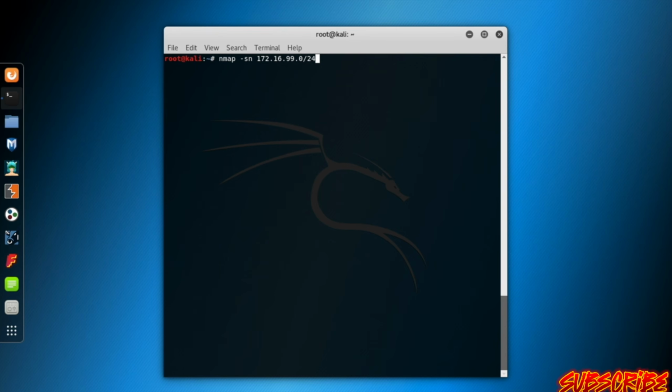Here I enter 172.16.99.0/24. Network gurus already know what it is. Keeping it very simple, it means the IP address is between 172.16.99.0 and 172.16.99.255. That's enough. Hit enter and run the command.